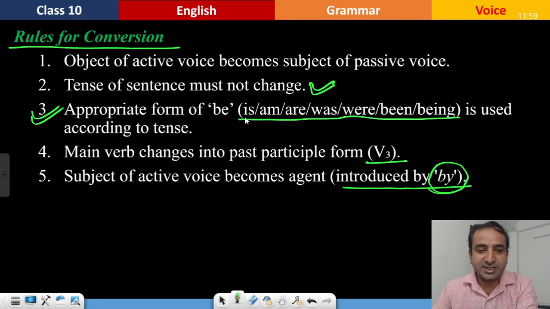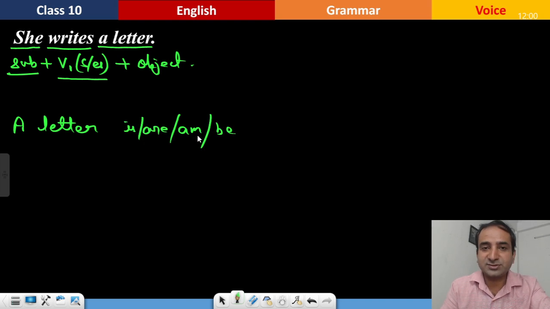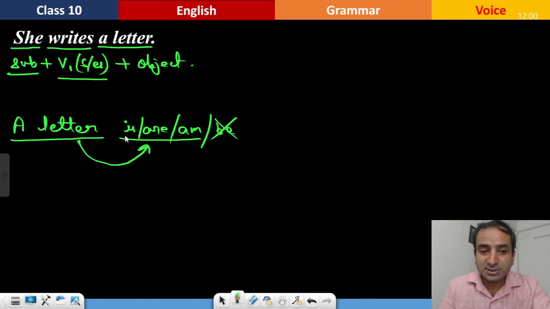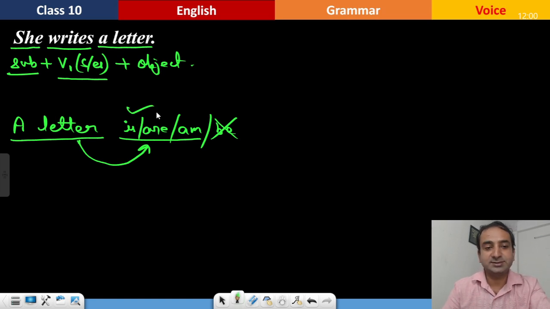And what is the first form of be? Is it is, am, are or be itself? We will use be in place of the main verb. You have the options is, are, am or be itself, as we want to use the first form. Okay, so the first form of be is is, am, are or be. So which one to use? As I told you, if you use the form of be directly after the subject, we use is, am, are, not be. Okay, so be will not be used here. Now we use is, am, are according to the number of the subject. What is the number here? The number is singular, and with a singular subject we use is. So the correct option is is. Clear? So these two options will be cancelled out.